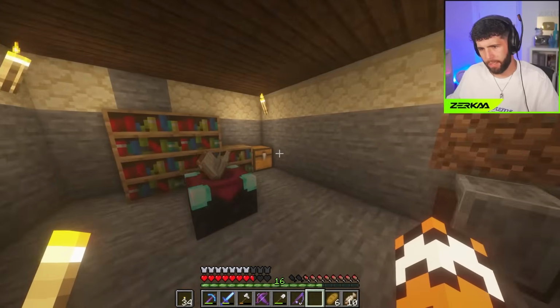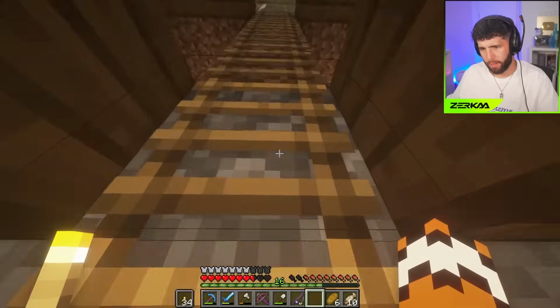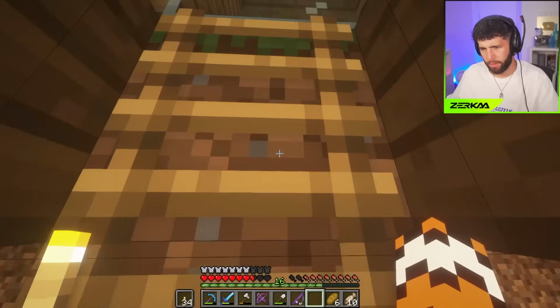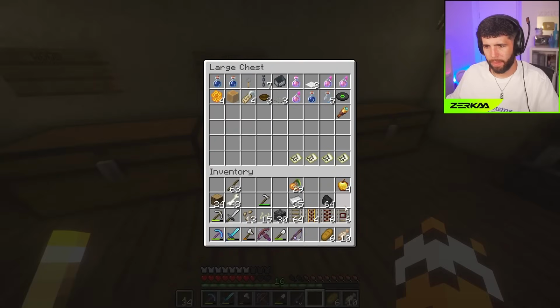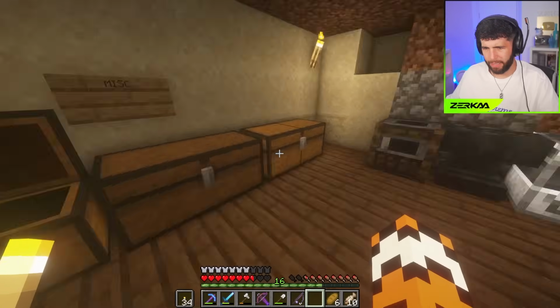Put the lapis down here. And then gold, I want to smelt straight away. Oh, misc items, we got a music disc and a spyglass. I should keep the spyglass with me in case I see a parrot. I'm going to put these rails in here, just adding to the collection. Nice little rail collection there. Looking good. These will go upstairs.